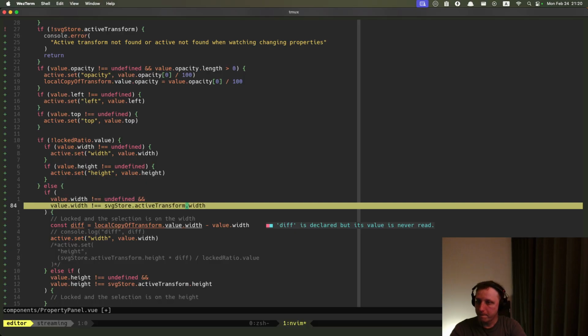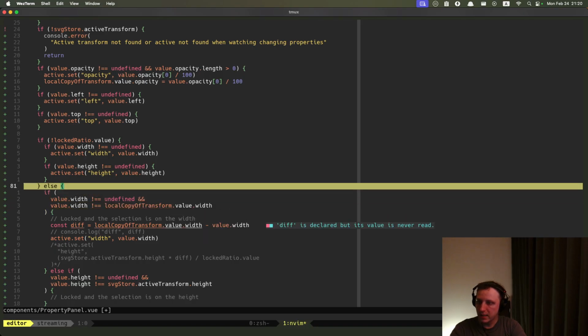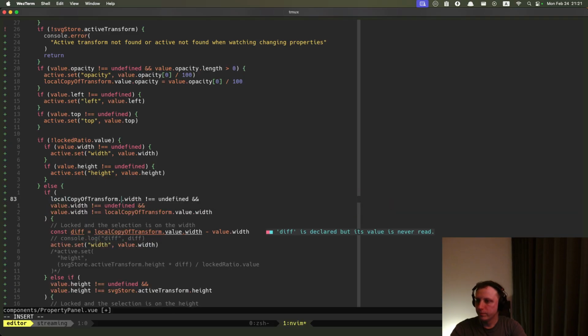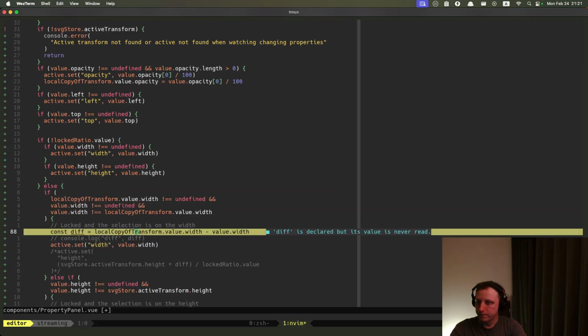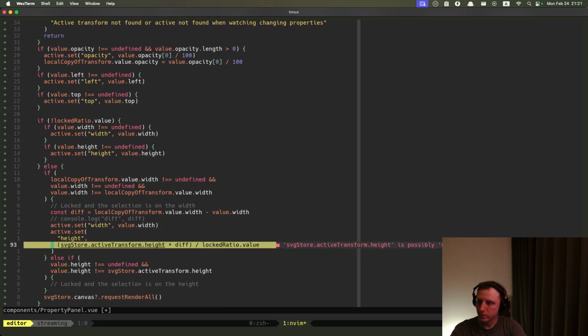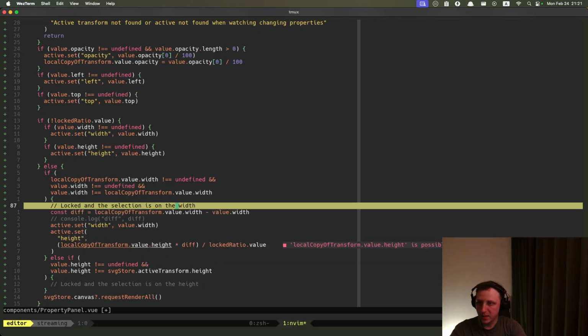So in this case, instead of having this one, we are going to have the local copy transform value for the height, which could be undefined as well.